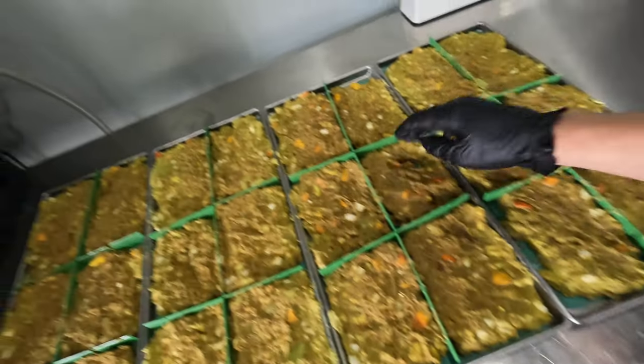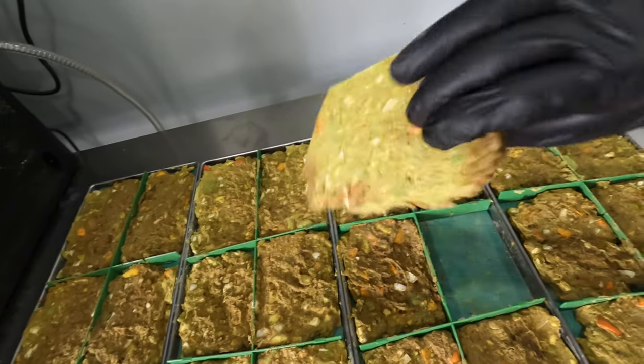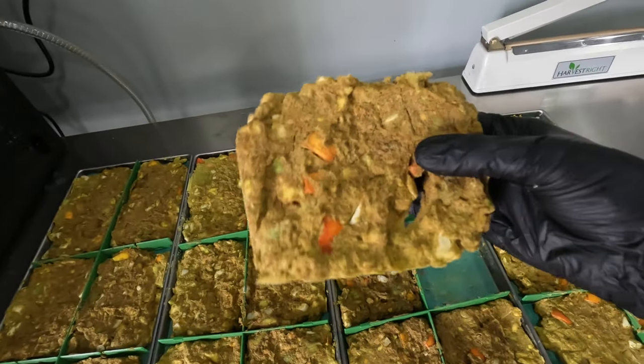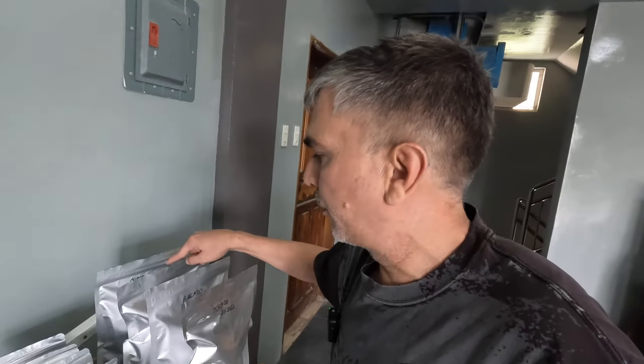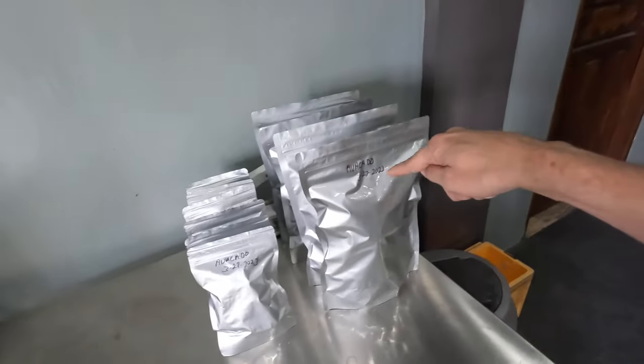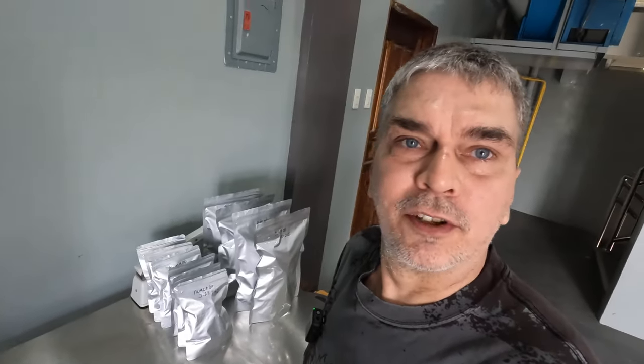So this is four trays — extremely done. See there's green on the back; it's just what was exposed to the oxygen, so it's kind of interesting. I'm going to go ahead and bag this stuff up. I'll show you what it looks like and then we'll take it downstairs and we'll rehydrate it. So bagging this up, I got one, two, three, four large bags and one, two, three, four, five, six what I would call single-serving size bags. We're going to take one downstairs and make some guacamole. Let me go ahead and get this put in the long-term storage.